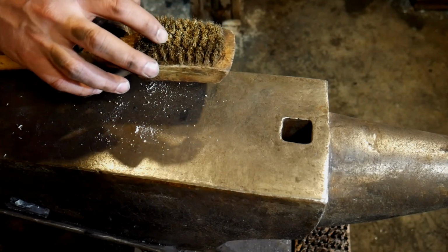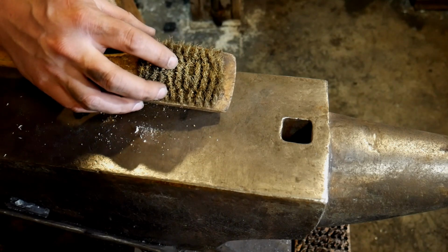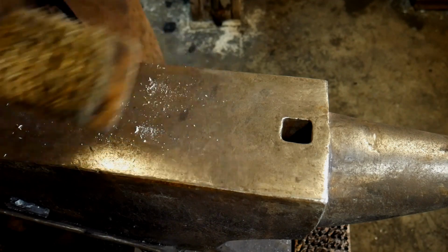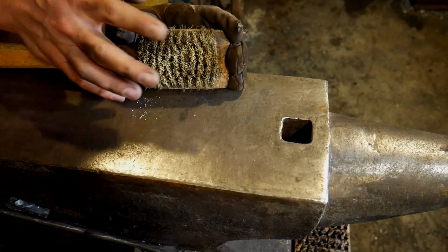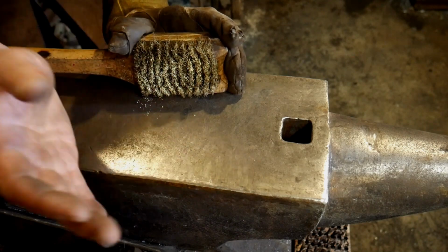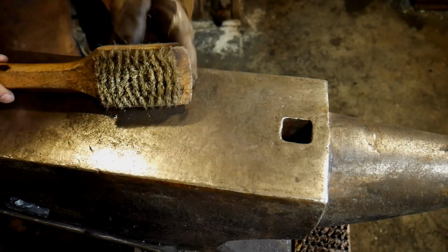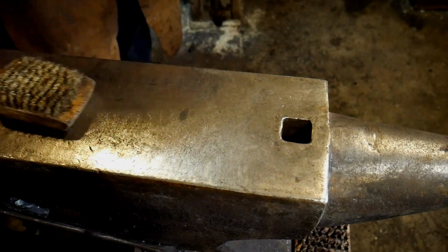What you want to look for is a soft brass bristle brush. Now, don't be fooled by other brushes. There's brushes out there that claim they're a brass brush, but they're brass plated steel brushes. And that might be some of your problems if you're having problems with brass brushing and it doesn't seem to be working. Check your brush. It may not be you doing something wrong. It may be the fact that it's just a steel brush that's been plated in brass. I've had that happen before, so make sure it is a good quality brass brush.